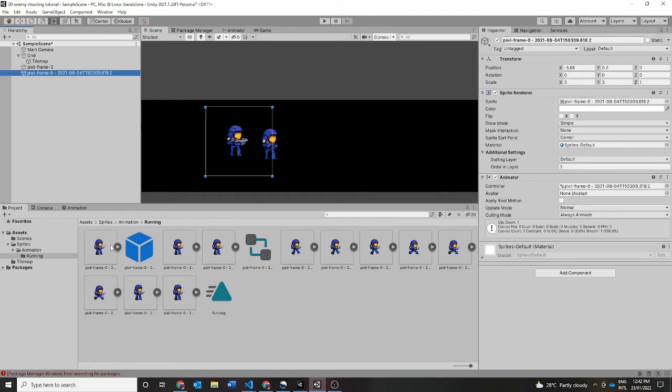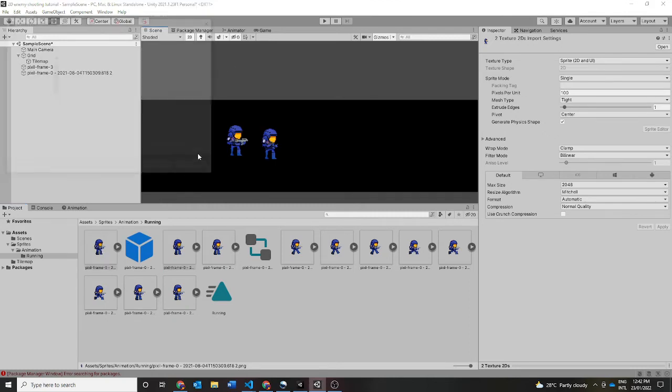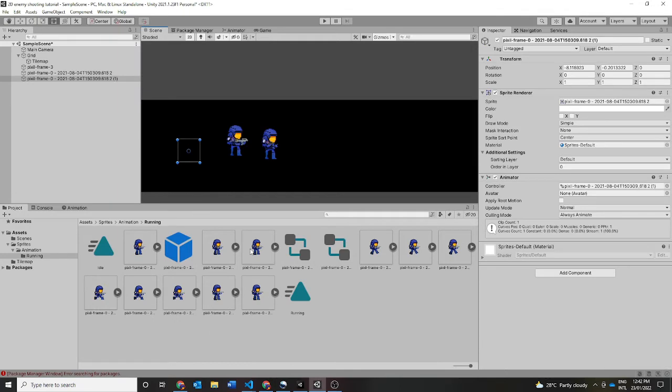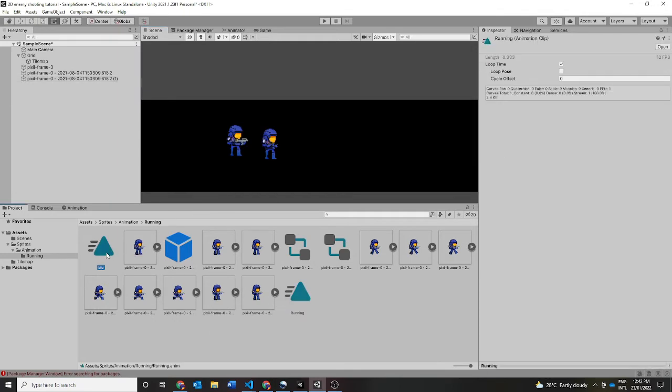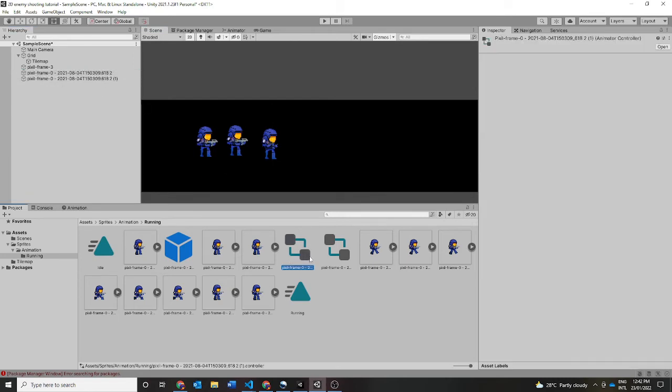And what we're going to want to do here is make an idle animation. You can use any sort of idle animation. I'm just going to use 2 of the same sprite so that he just is standing still. So I'm going to do the same control click and drag it in, and do the exact same process as you did with the running. Idle.anim. And you'll see here that we've got the 2, idle and running. And then I'm just going to enlarge this guy and change his order in layer.